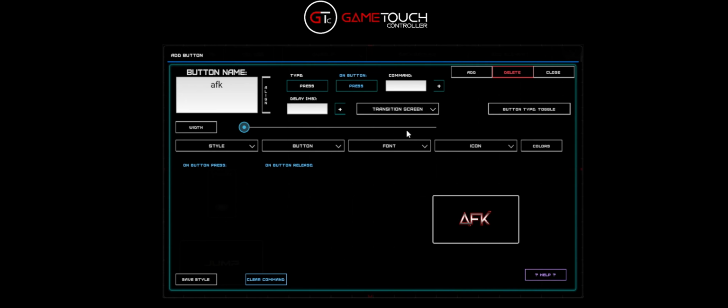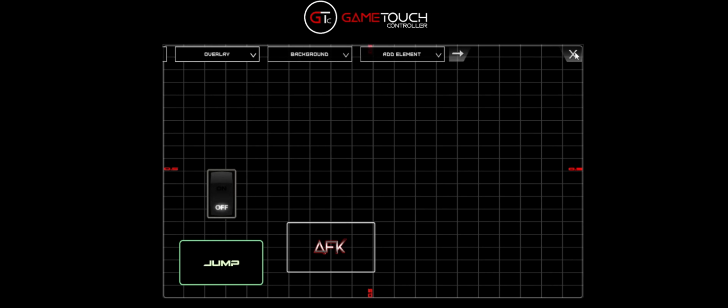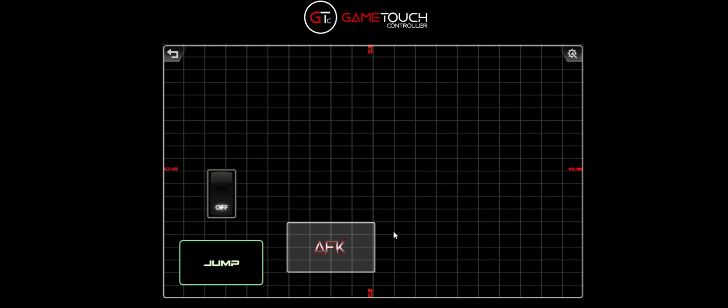And now if we want to make a shortcut to turning the AFK feature on and off, all we simply do is set the command as AFK for both press and release and add that. Now this will toggle on and off your AFK feature based on the settings that you created in your AFK.